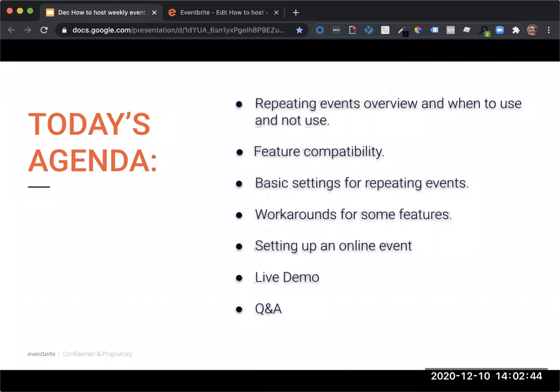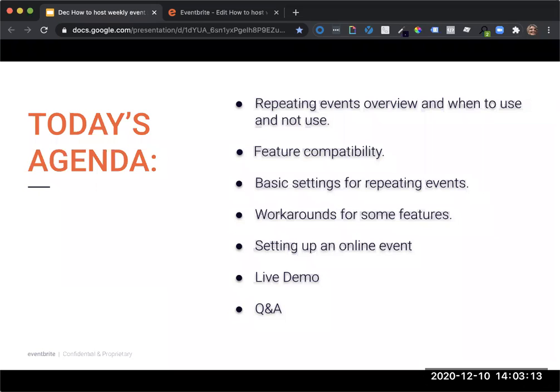First, let's talk about the agenda for today's webinar. We're going to cover a lot of ground, including when and when not to use Eventbrite repeating events, alternative methods to create a repeating event experience, and the basic settings used to set up a repeating event, features that are not available with repeating events, and workarounds for certain limitations with the repeating events creation experience.